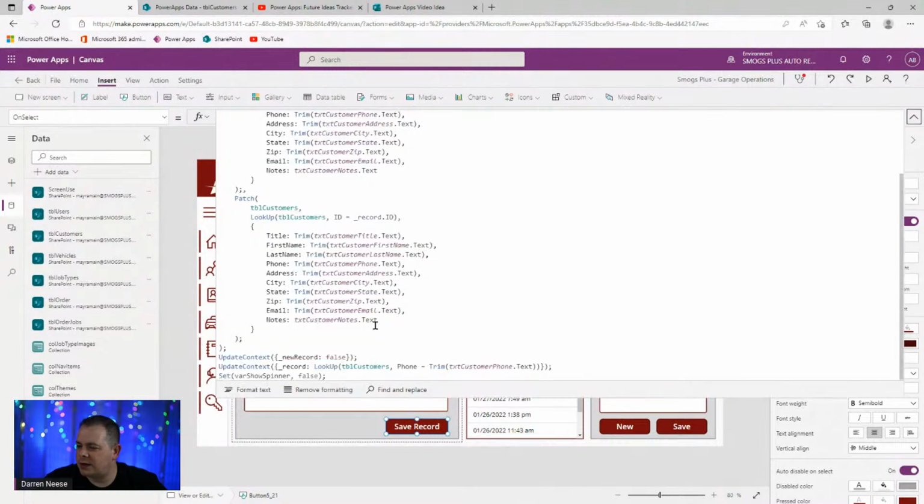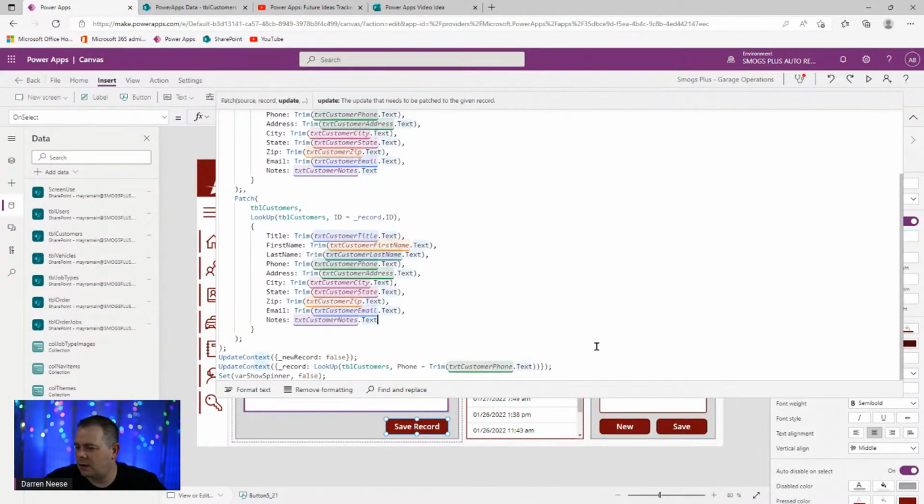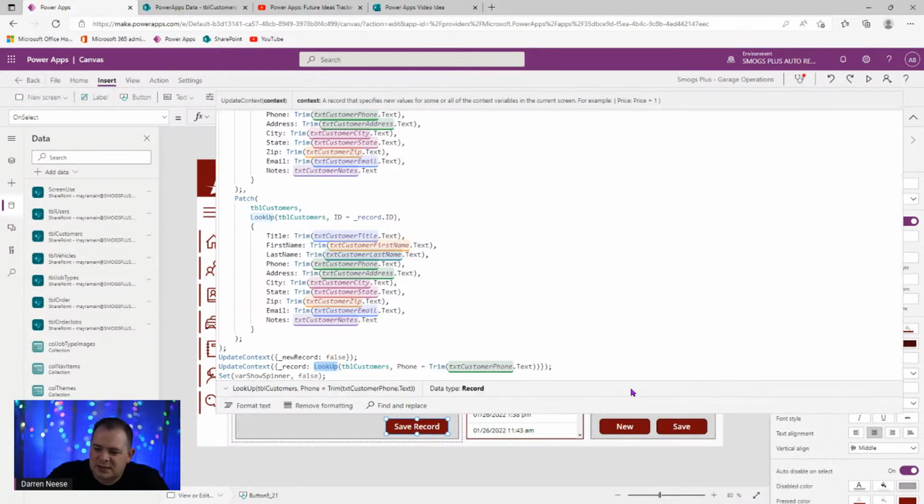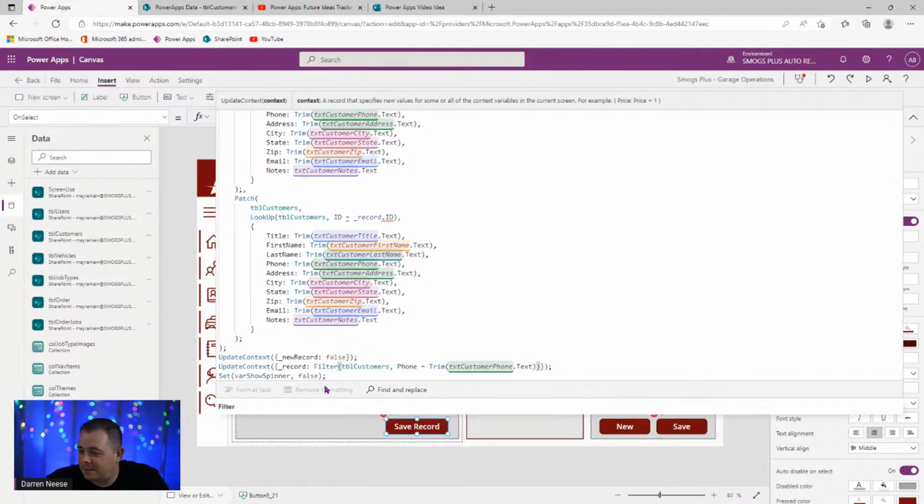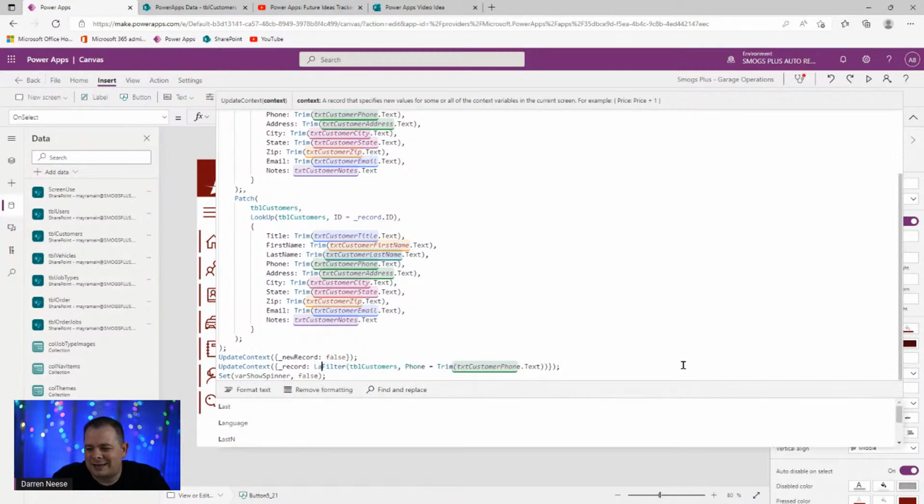So perhaps what I should have done here, we can still use the phone number. I was thinking phone numbers would be unique, but have you guys ever worked with testers? Testers would do all kinds of stuff like this. They will enter all kinds of things you just didn't expect a user would. Something that would probably be more robust here is instead of a lookup, we did a filter on this, and the filter works just like the lookup. And then I could use last.